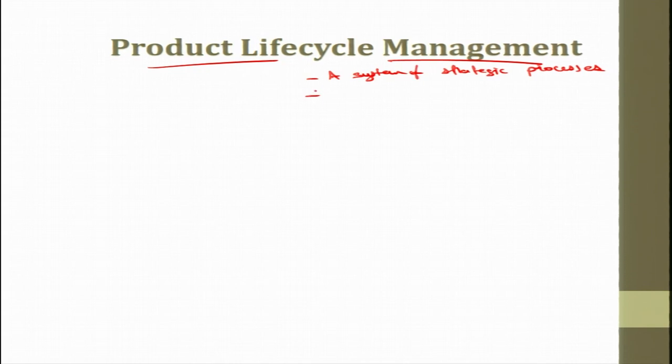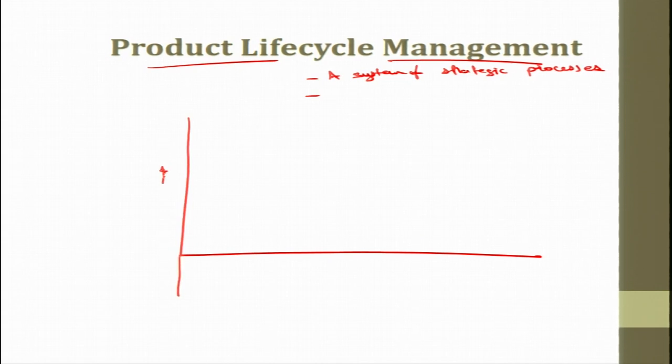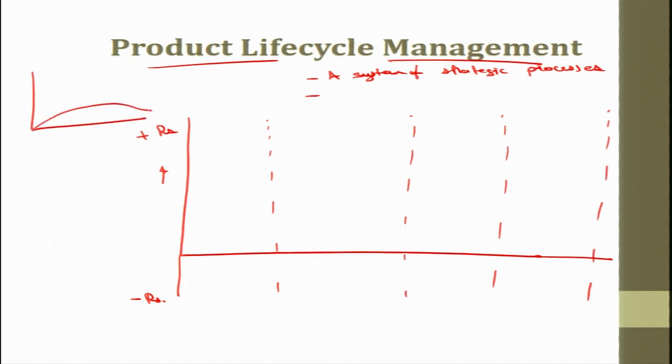These days we need to extend the duration of the profitable years of the product. If we talk about the product life cycle, it is something like this. Not from the marketing perspective, I will talk from the development perspective. Let me say this is my profit, in rupees, this is plus rupees, and this is minus rupees. If I divide it into stages, first I am planning and manufacturing, then I am building the product, then I am trying to provide after-sales support. So, this is not the marketing kind of product life cycle.